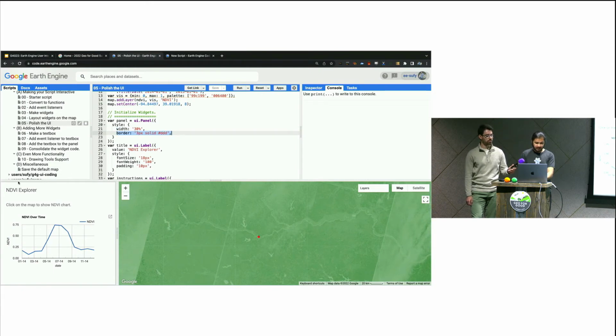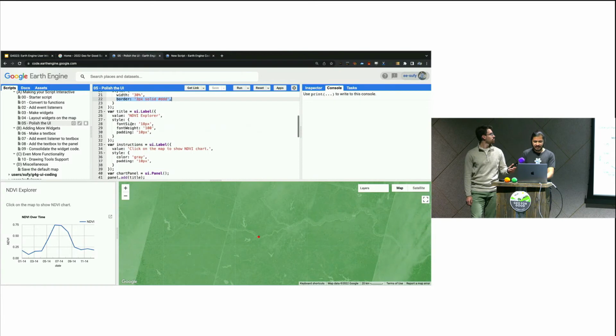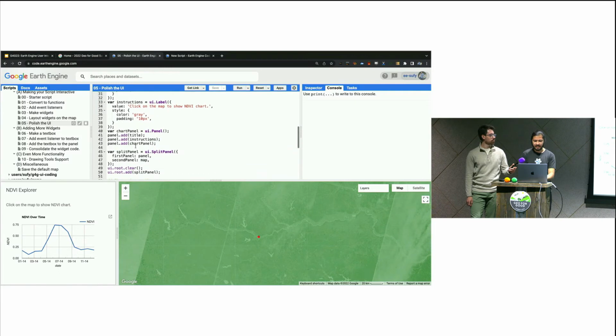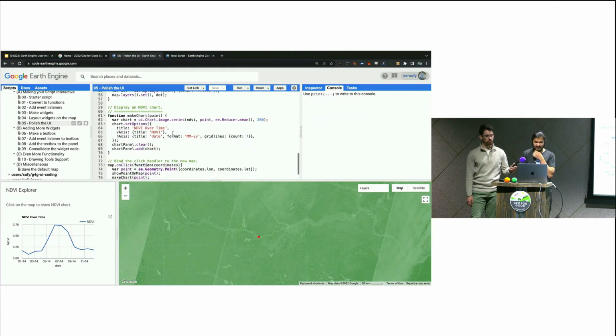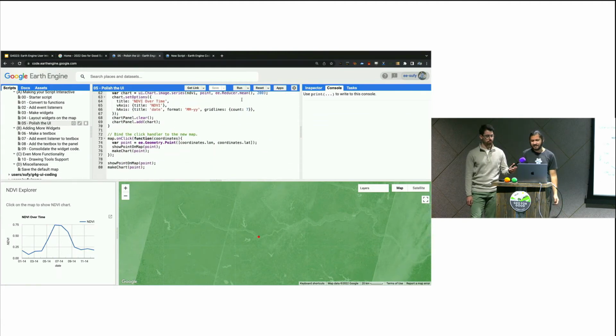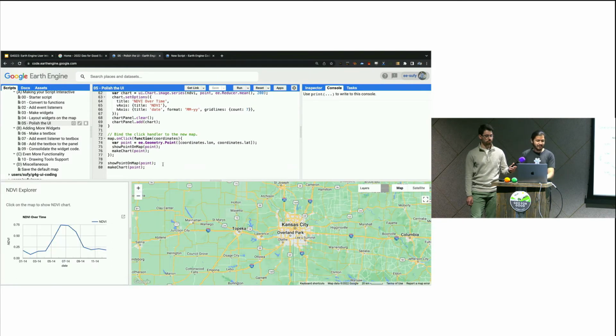We add a little border around here. Borders are nice. I gave the title a font size of 18 pixels and a font weight of 100, because it turns out if you make anything font weight 100, it just looks a little better. Then I added some padding, so this gives it some spacing and everything isn't so scrunched up together. For the instructions, I gave it a gray color and a padding, again just to give it some spacing. Pretty much everything else is the same. So that's all I did to do some basic styling, and it works.